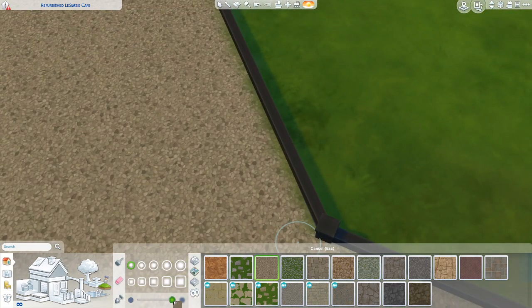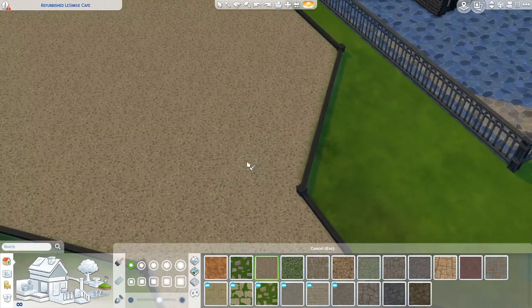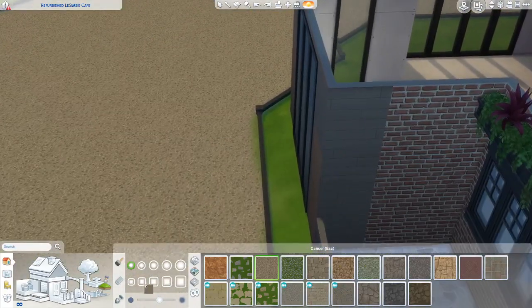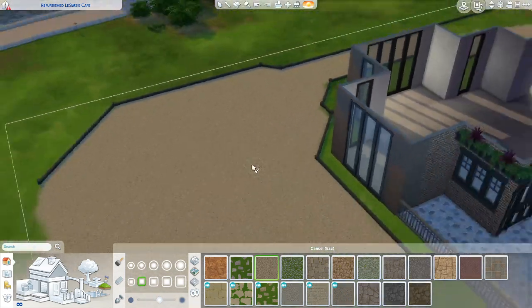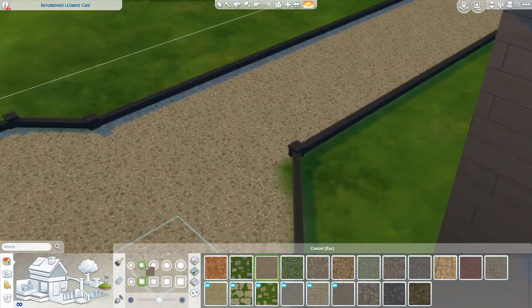That is a pain in the ass. Oops, I went all the way. Never go all the way, kids. Come on, you son of a bitch. Ah, that is so annoying. Nothing I can do about that. Alright, but I can do something about this. There we go. Any other straight parts that are a bit... Oh, I can definitely fix that a little bit.